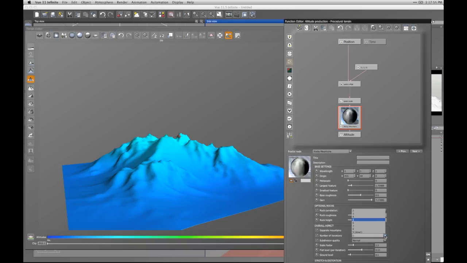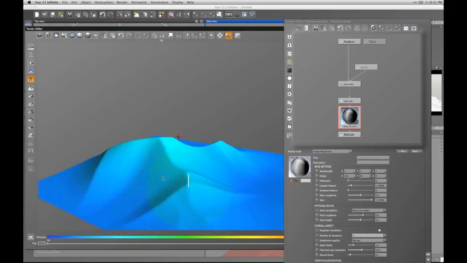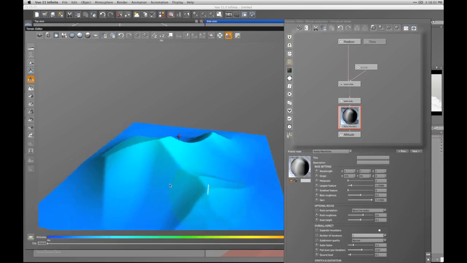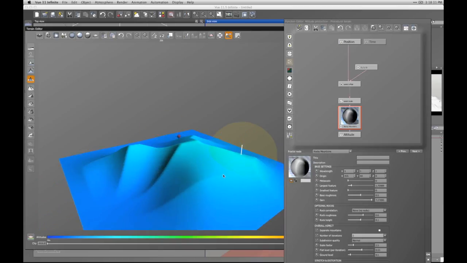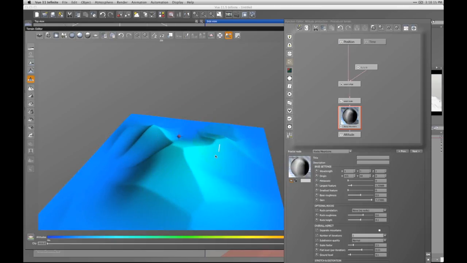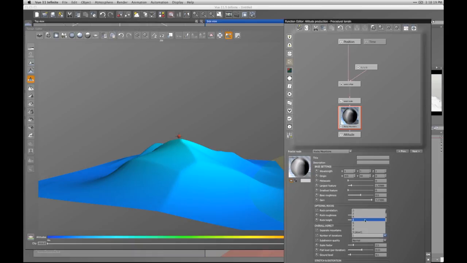Now, if we go to the iterations, I'm going to change this to 2 iterations. This is going to show us it in its most simple form, and this kind of shows off how the math works. What's happening is it's going through its mathematical model once, and you can see what it's done is it's kind of forming ridge lines. Then you go to iteration 3.